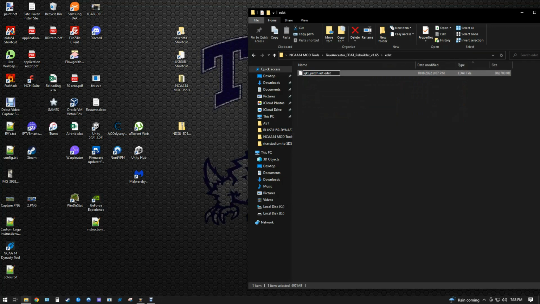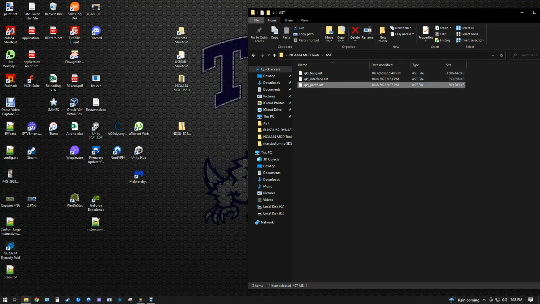In your edat folder, you're going to have a new file that's going to end with .dat. If you get that file, that's what you want. You'll have 2 files in here, edat and dat. You can delete the edat if you want, or use it as a backup, but that's the encrypted patch, and we won't need that no more. With your dat file, you're going to rename this to qkl_patch.ast. That's what it has to be named for this to work properly. Once you have that done, you can cut that out of there and bring it back to your AST folder, because now you have that completely decrypted and ready to be edited.